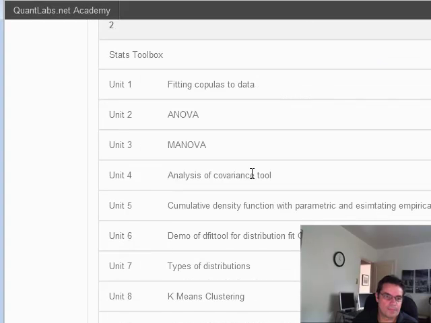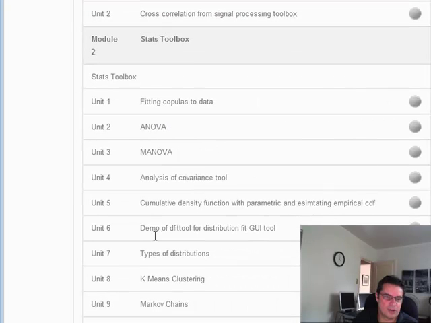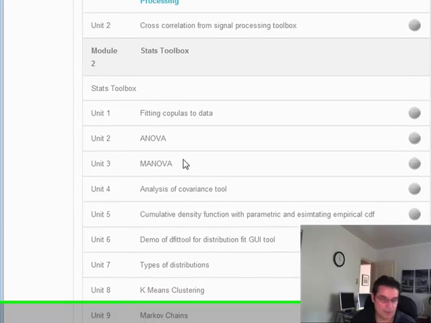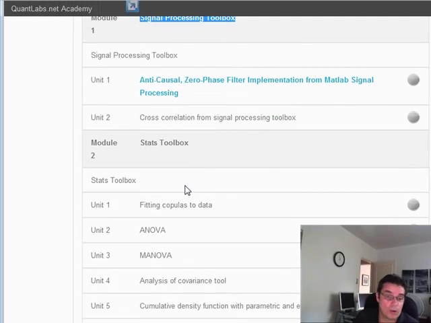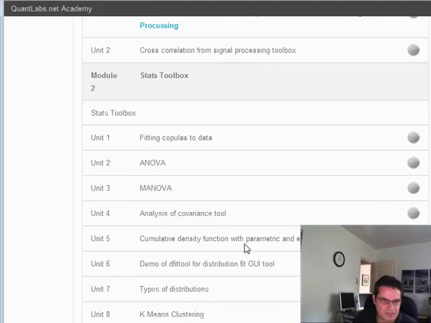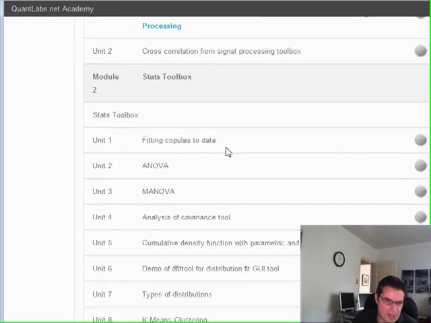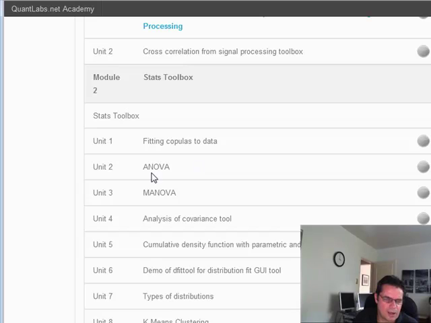And then we've got all the different units on stats, which again, as we all know in quant, stats is very important as part of the basis and foundation for quant. So we've got maybe fitting copula data, ANOVA, MANOVA, covariance tools. Again, these tools are very powerful.